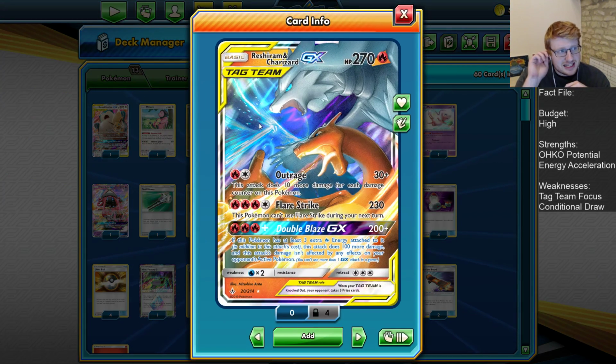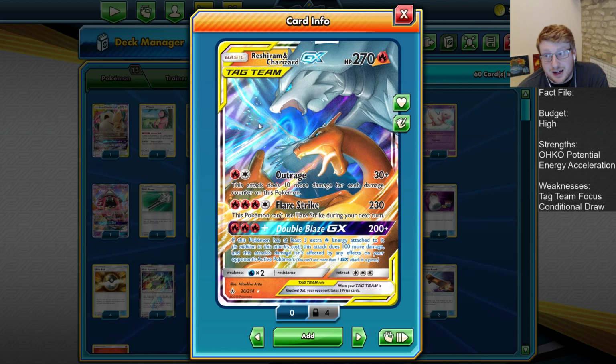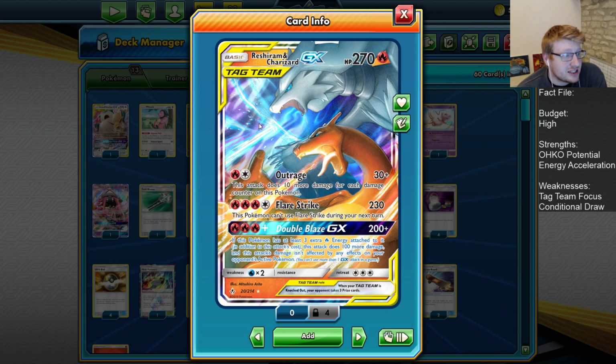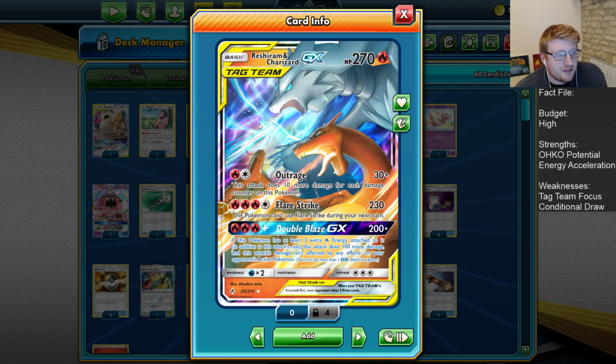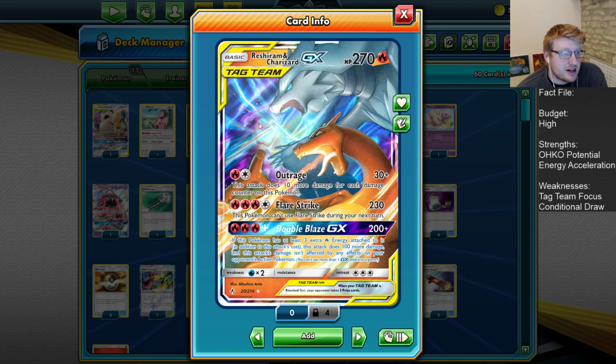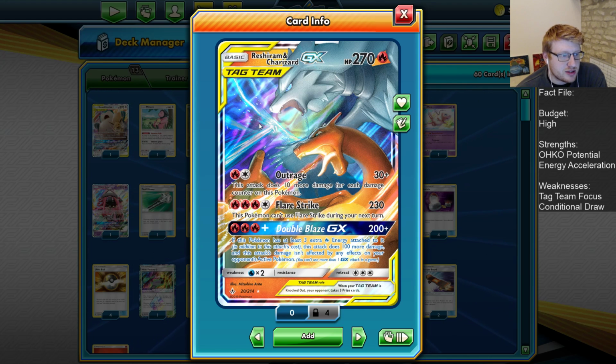From there, let's look at the main attacker. Reshiram Charizard tag team, 270 hit points. Basic type is ridiculous. With 3 attacks, the first for a fire colorless is Outrage. You do 30 plus 10 more damage for each damage counter on him. So this can be nice if people are starting to chip away at the ReshiZard. You can Outrage for knockouts, which is excellent.